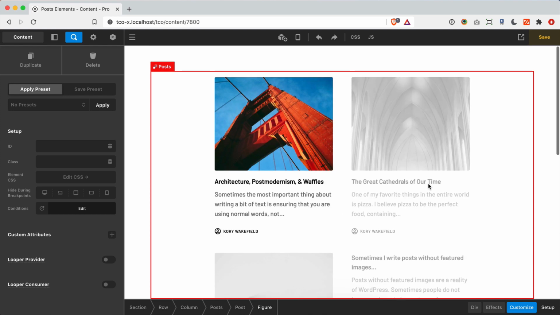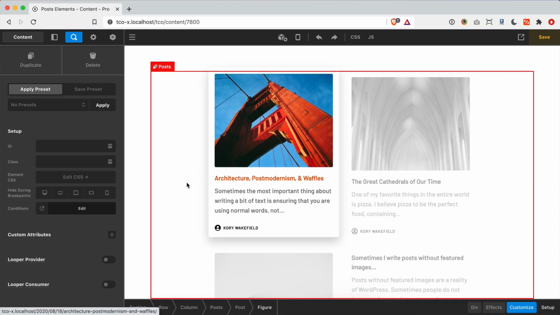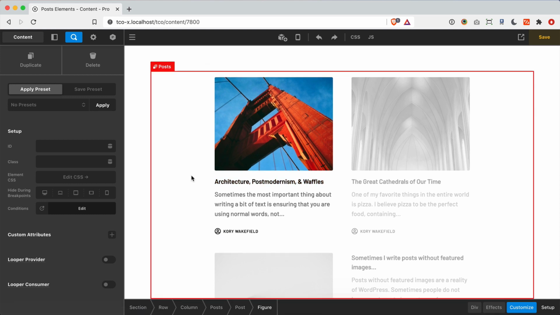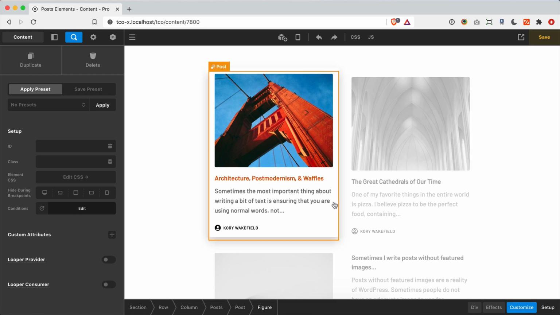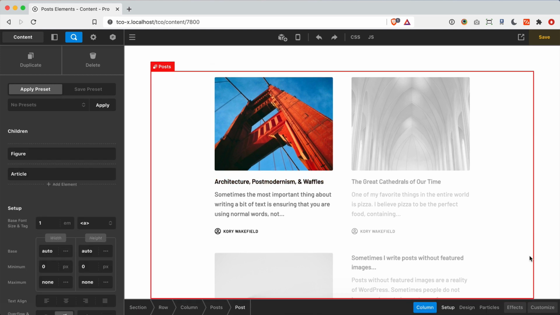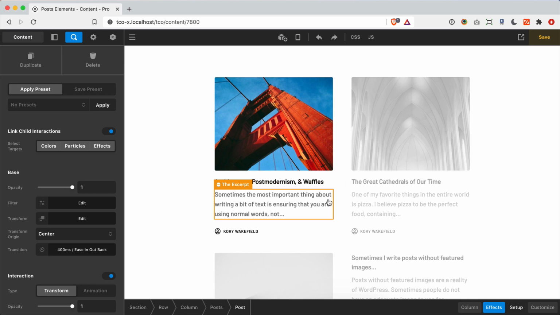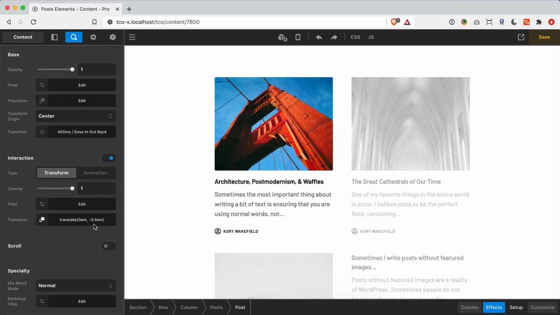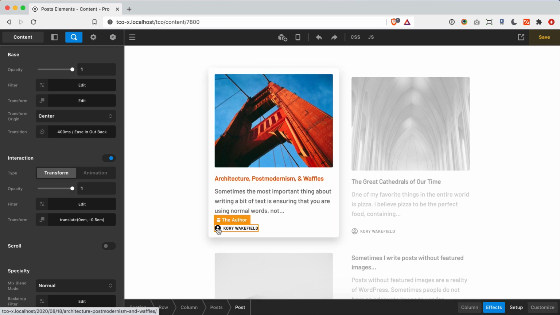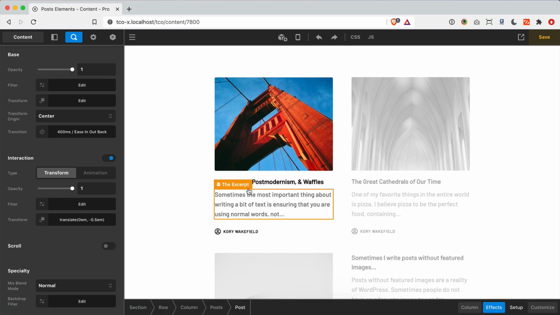Now, one final little thing I want to talk about on this particular element is how these interactions are working. You'll notice when I hover anywhere over this column, we've got this kind of animation up, and that's using our new effect module, which is present on every element. And we've got a great video out right now that you can watch that goes really into detail on just how everything works there. So you'll see that when I hover over this post, we're just translating up 5 ems. But I also want you to notice that when I hover anywhere inside this post, you see this little graphic flip here on my headline.